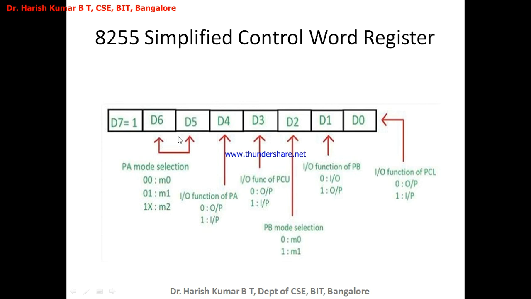If you reserve only 1 bit, it is not possible for you to specify all the 3 modes of port A. And there is no bit reserved for port C mode, because you know port C operates always in only one mode, that is simple IO mode. So this is the control word register format, and you have to remember this. And D7 for input, when you are operating 8255 in the input mode, is always 1. If you want to operate 8255 in the BSR mode, this is 0. And these 3 are don't care, and these 3 bits will specify which bit of port C you want to set or reset, and the set or reset value goes to D0. I hope you understood the format of the control word register.